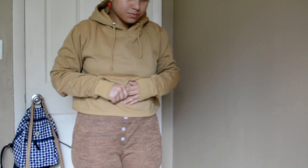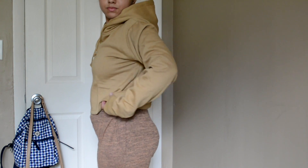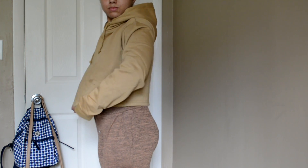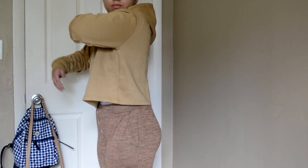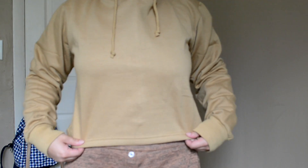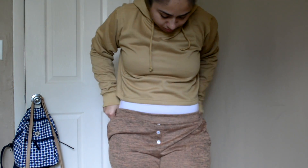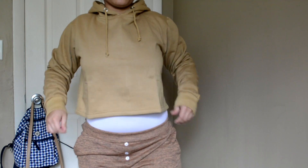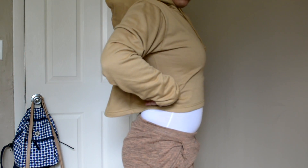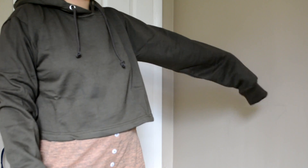The next two items were the same thing in different colors — the Megan Cropped Overhead Hoodie. The first is in camel and the second in khaki, both in size medium. The camel looks true to color, unlike the sweatpants, so I thought maybe I could wear them together — but I can't because they look really different. It is oversized but it looks amazing, to be honest. Both colors look great on me and I'm definitely keeping both of them. They were another favorite. Each hoodie was $8.